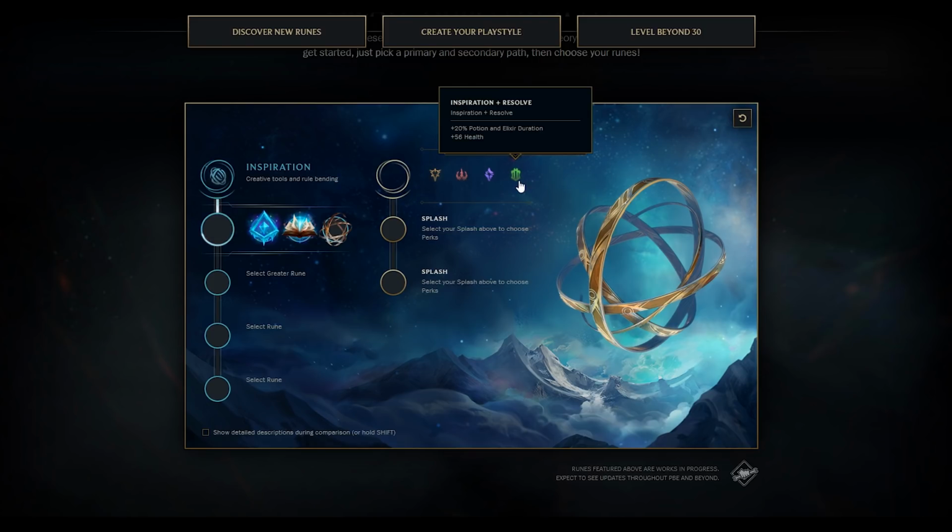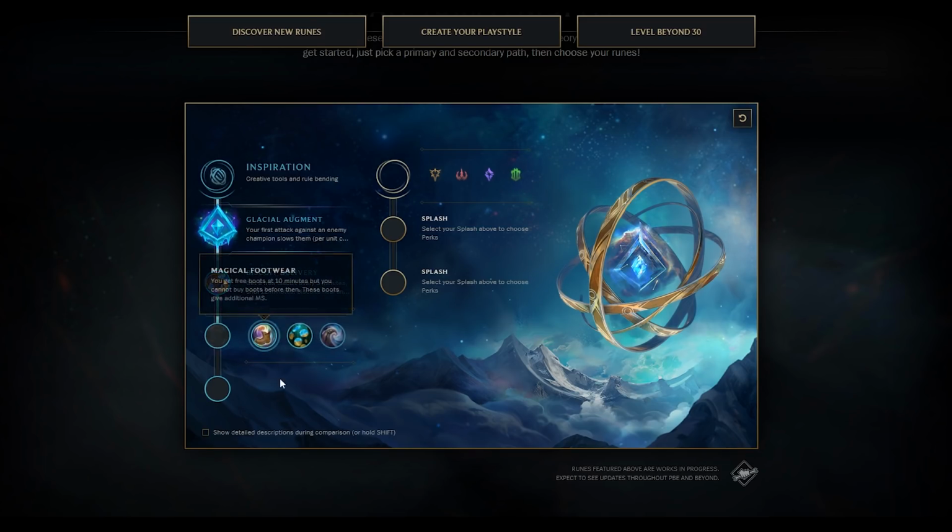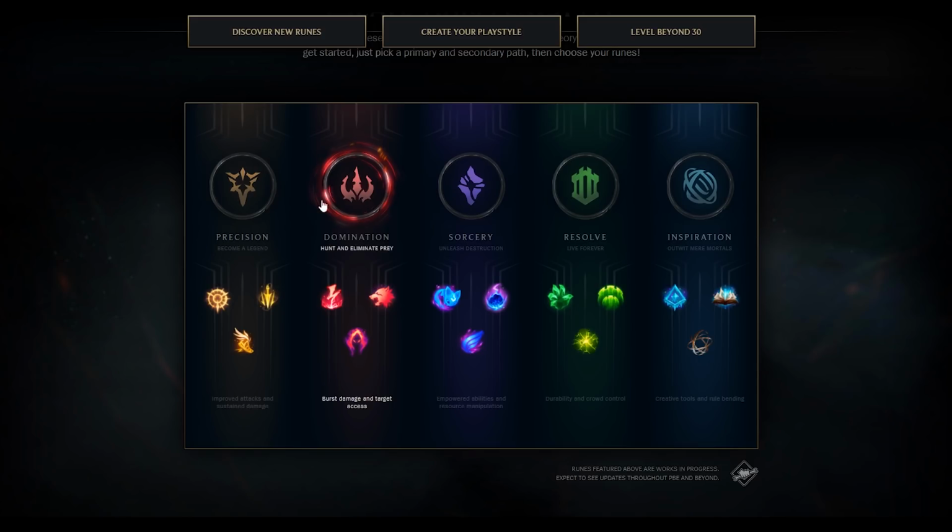And if you click resolve, you get 56 health bonus. And this doesn't actually increase based on what you click here. So right now you can see it says 56 health. And if I click this, trust me guys, inspiration is insane, but it still says 56 health. And it's the same with the rest. So it's kind of a fixed thing no matter what you choose.